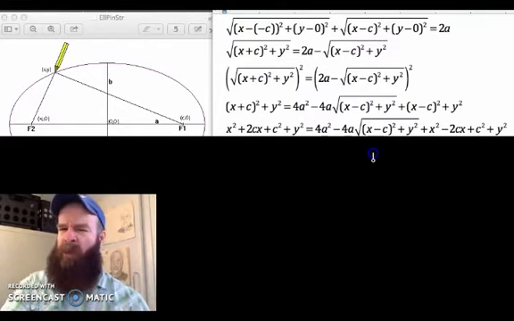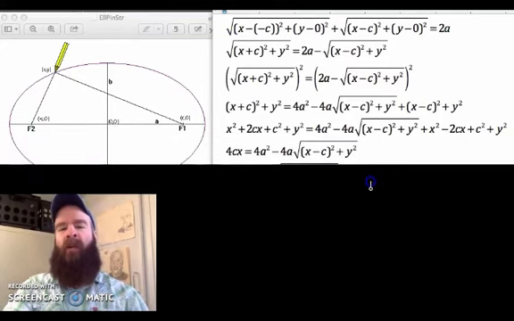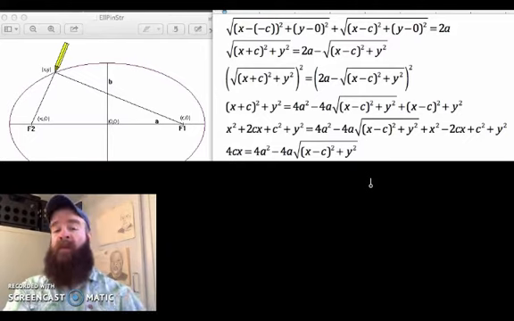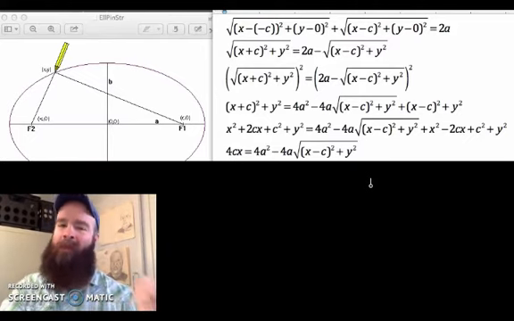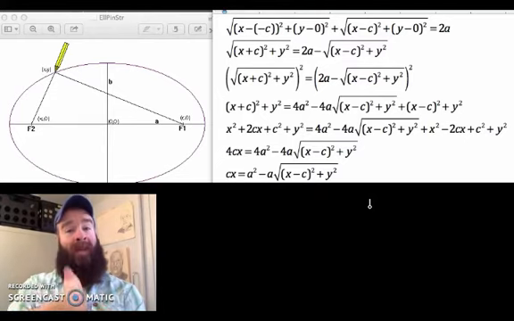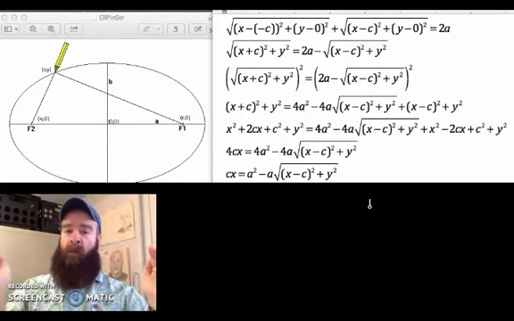So in this next step, that's really all I did, is I subtracted all the things that were alike, the x squares, y squares, c squares, and I moved the cx terms to the left-hand side, so I have 4 of those. Now look at that. Those terms all have a 4 in common. So in the next step, I just got rid of that to clean up the math. Now I have a radical equation with one type of radical in it. And the way to solve that is to isolate the radical and then square both sides.